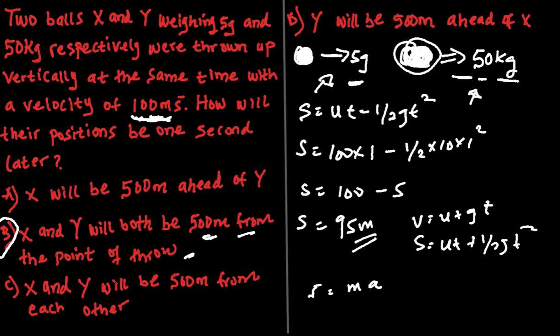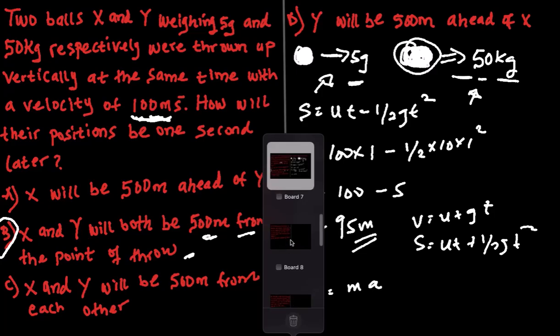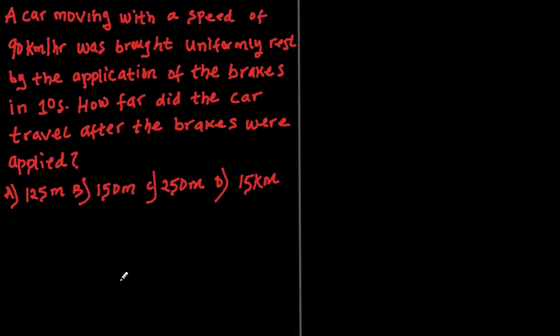So let's go to the next question. We still have some more to do. So let's see this question. A car moving with a speed of 90 kilometers per hour. All right, we have something new now. If a car is moving, that should tell you that this is initial velocity because something else is about to happen. When they say a car moving with a speed of, this will most likely be initial velocity. So initial velocity is 90 kilometers per hour.